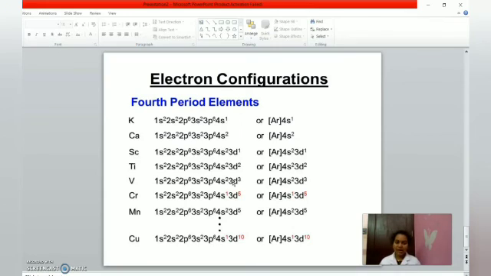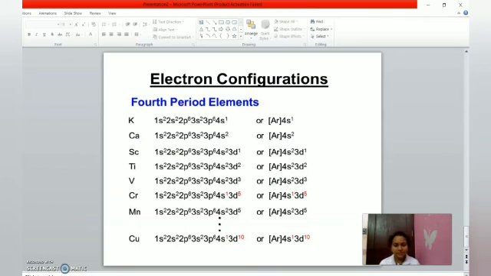So if we check a period, the main energy level will be the highest number. If we check every element, the last electron entered the shell; if it is 4, it will be in the fourth period. If it is 5, it will be in the fifth period. In a period, we look for the highest principal quantum number, and that will be its period. All elements in a period have the last electron entering the same principal quantum number, that is n, here 4. Okay, I hope all of you understood this.